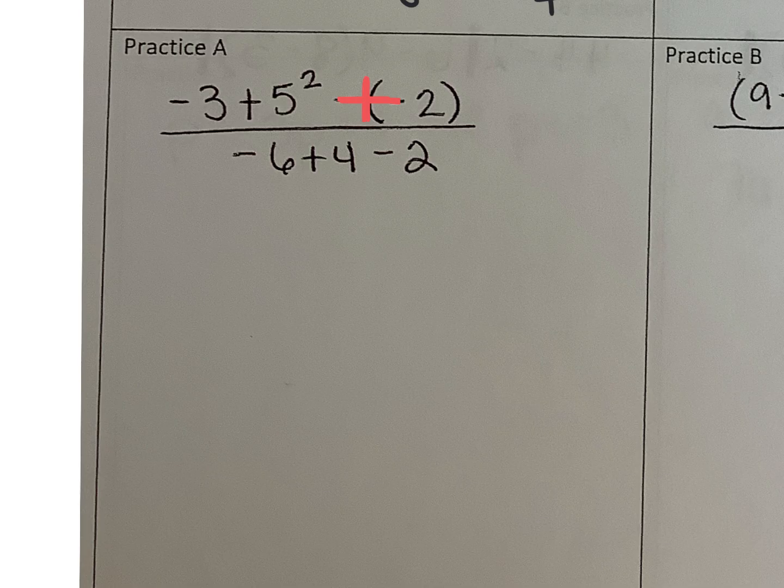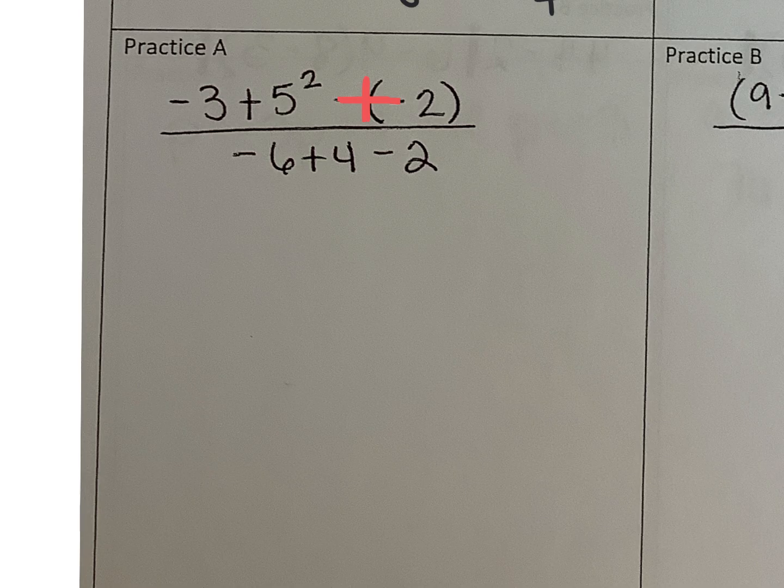All right, let's see how we did. The first thing I want you to notice in that one on the left is that you are subtracting a negative. Anytime you're subtracting a negative, you need to change that into a positive sign. You don't want to deal with those two negatives because it's going to end up becoming positive 2 anyway. Now, if you did that somewhere through the problem, then don't erase it. But that's going to be a shortcut for you if you'll go ahead and just change that.